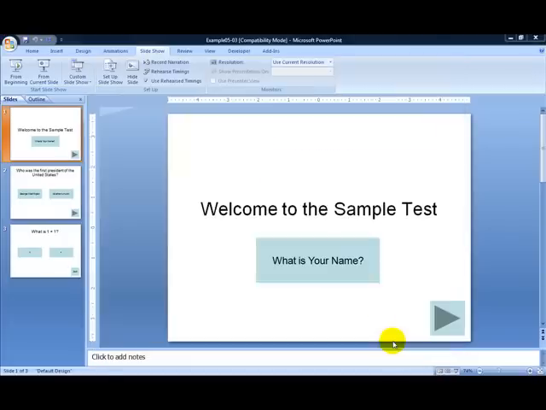Click OK again. Keep in mind, if your macros were disabled and you just enabled them, you're going to need to close down PowerPoint and reopen it so those settings will take effect before this is going to work for you. Now, I've given you a sample PowerPoint zip file. I hope that you've already downloaded that and unzipped it so you can follow along with me and actually have this code that you're going to need that you can copy. Open that presentation and let's take a look at the way this presentation works.